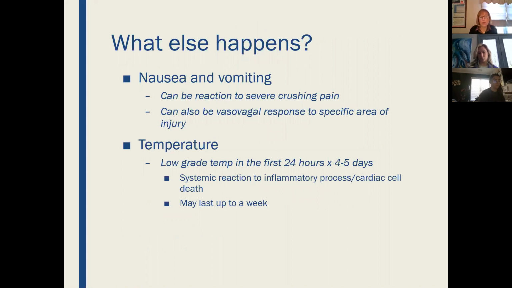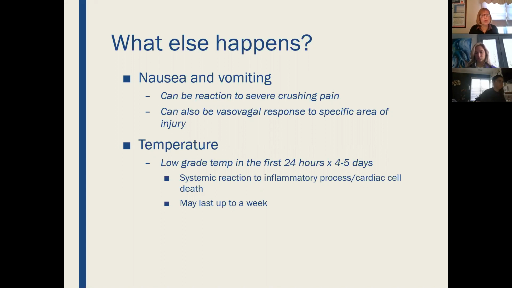So nausea and vomiting. It can be a reaction to the crushing pain. Some people, it's so overwhelming and they don't even think they can draw breath. It's so bad. And it's just viscerally causing this reaction in them. Typically it's vagal stimulation also. And that vasovagal response to the cardiac injury is going to start your vagus nerve going, which you know is a long cranial nerve. And it gives you GI effects as well as heart and lung and everything else.